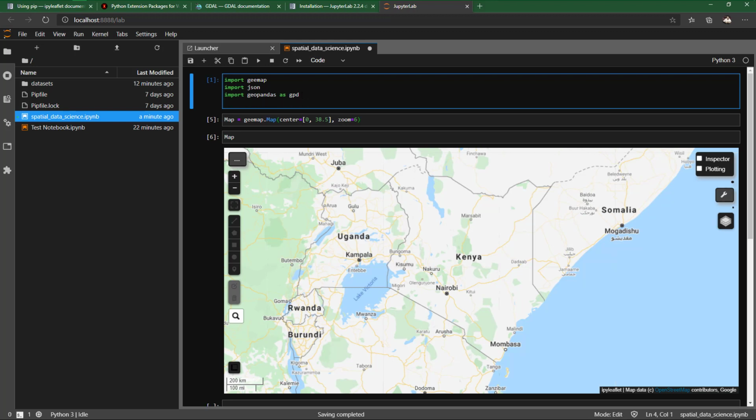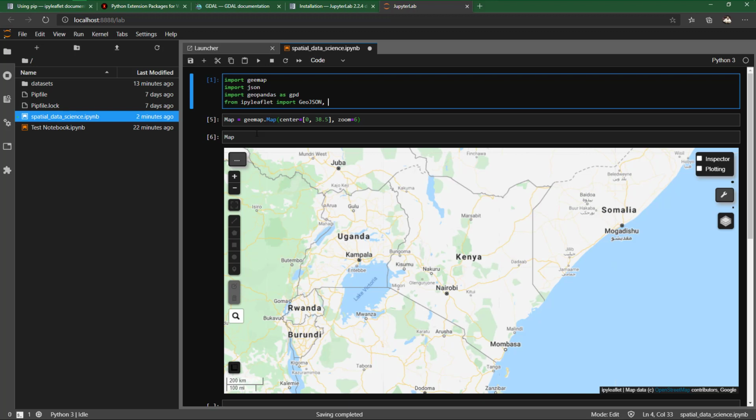And then the other tools we need, the tools to visualize these maps, we will be getting from ipyleaflet. Then you need to import GeoJSON.